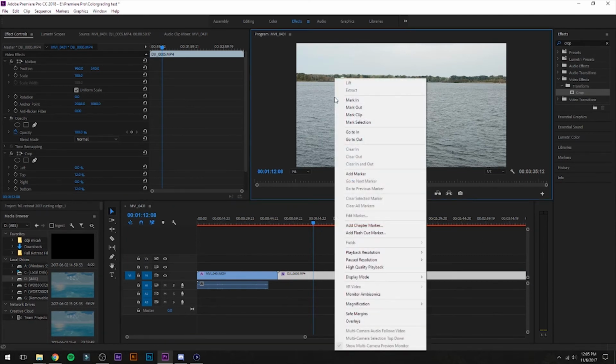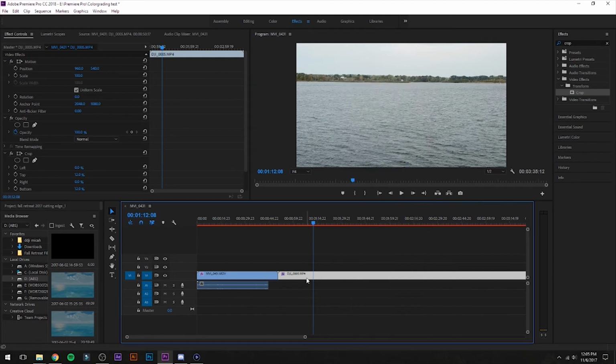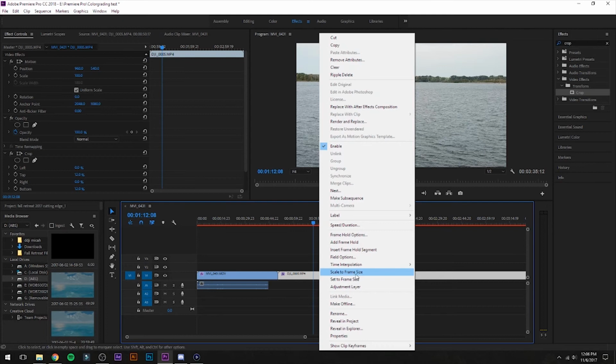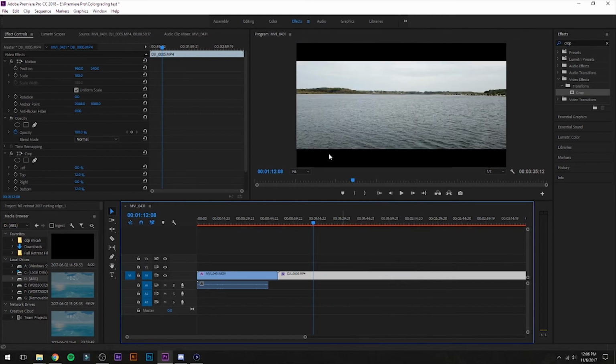What we're gonna do is actually, we're gonna scale this to fit the project. So we're gonna right click on this and we're gonna scale to frame size, and that is gonna bring our 4K video down to the 1080p, which actually downsamples so that it looks sharper as a 1080p image than a 4K.